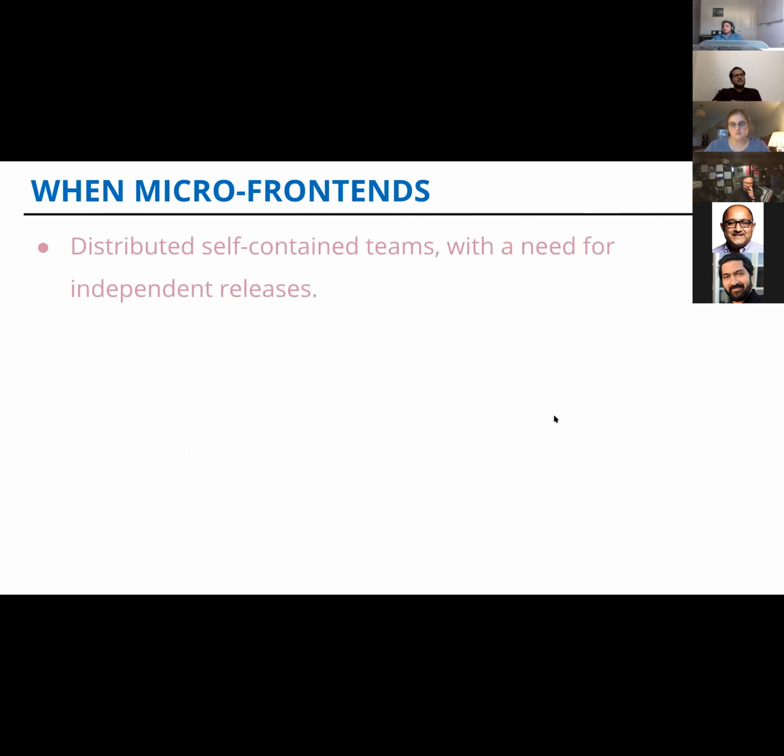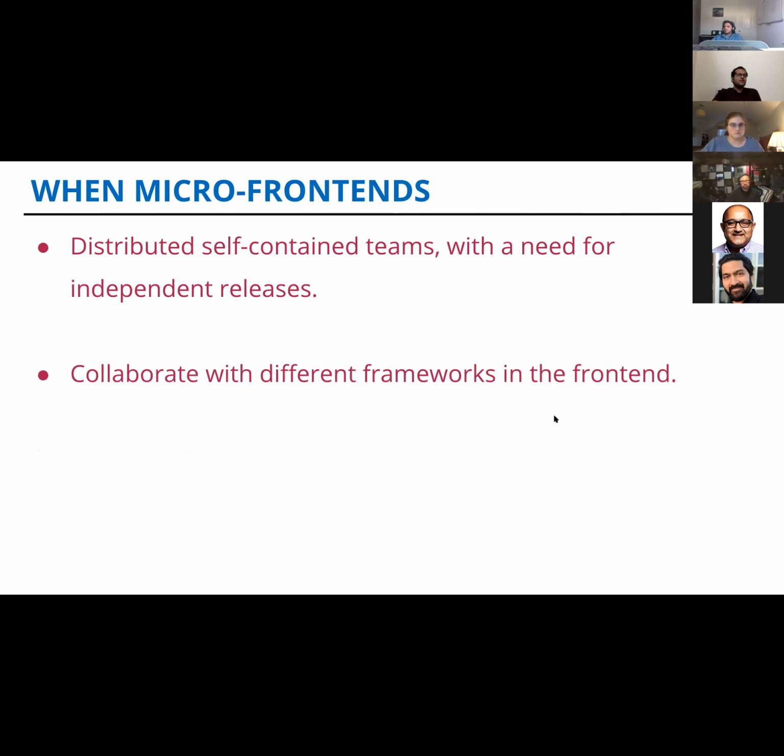So one of the last things is, when do you use Micro-Frontends, right? To me, Micro-Frontends is something not every team should be striving for. If you really want a very distributed team, if you want very independent releases, if you have these needs, you go for it, because you have to pay a big price with respect to consistency, with respect to performance. It's not like bad performance, but you have to spend time fixing the performance, fixing the design consistency and things, right?